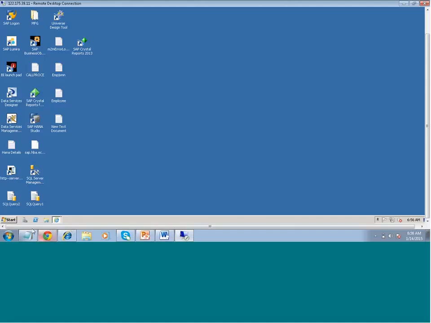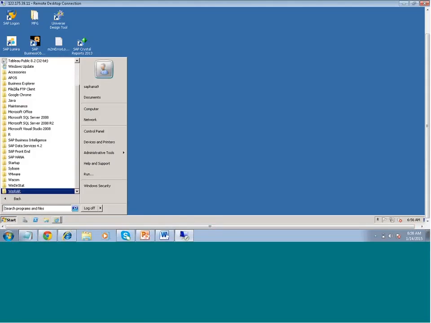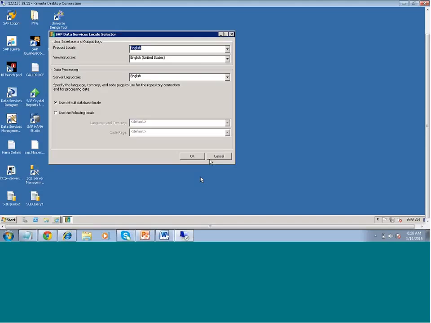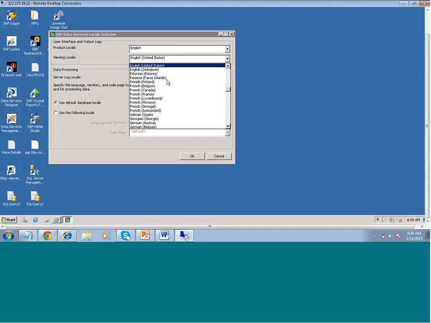This is all about the data services server manager. Then we have something called locale selector, which is what I'm referring to as translation manager. See here, user interface and output logs, the product locale. While doing the installation, I just mentioned English, that's the reason it is showing as the product locale.